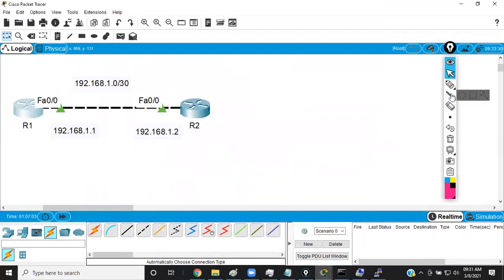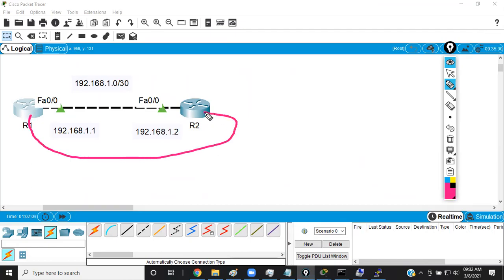I want to check my reachability from Router 1 to Router 2. Okay. So if you want to check reachability, like in WhatsApp, sometimes we send a hi message to our friends. Why? For checking if they are online or offline. So when you are trying to send the hi message, what do we need? We need a mobile number, a contact number. So if you want to check the reachability from R1 to R2, we need the Router 2 IP address. So come to Router 1.